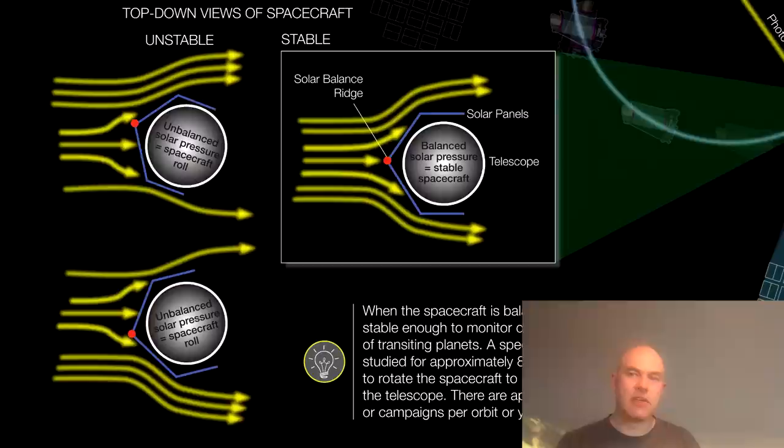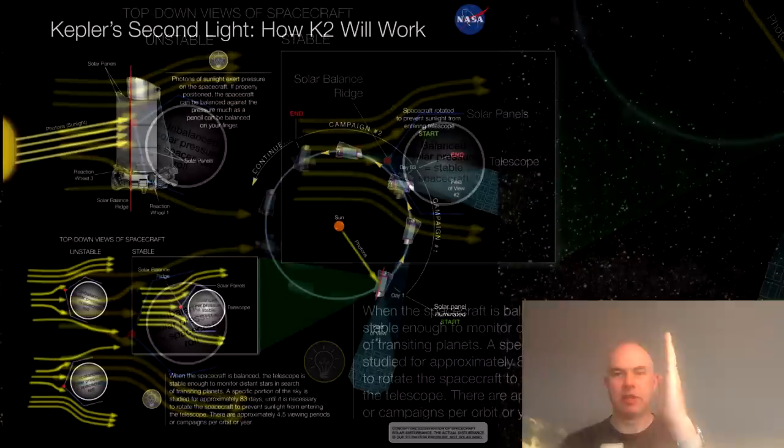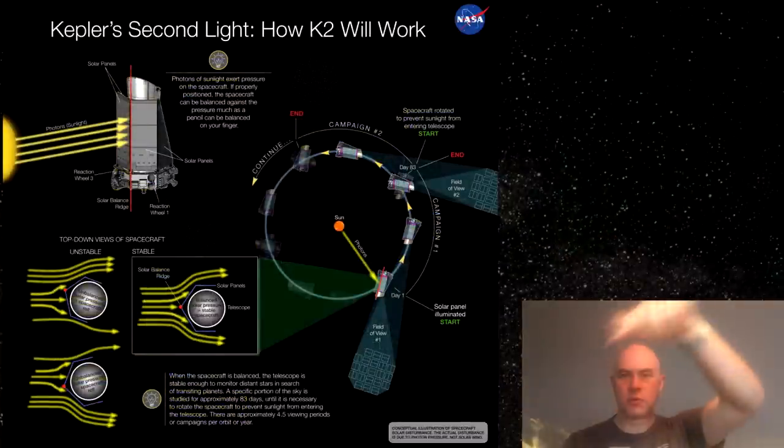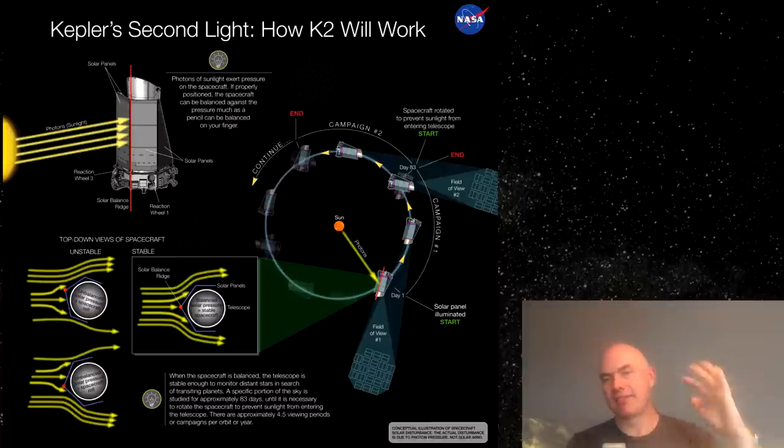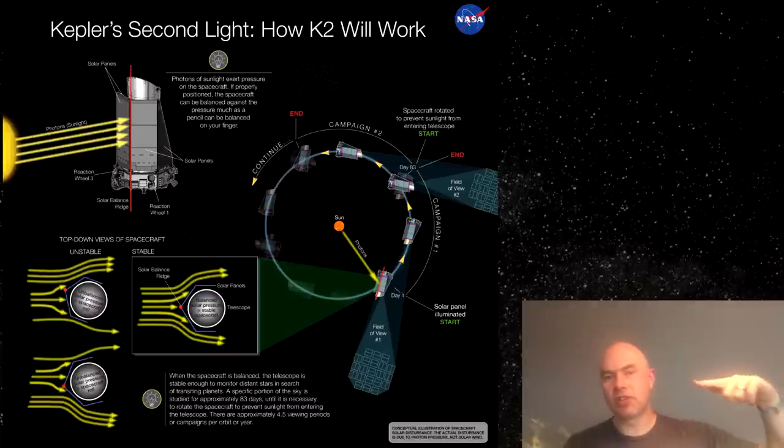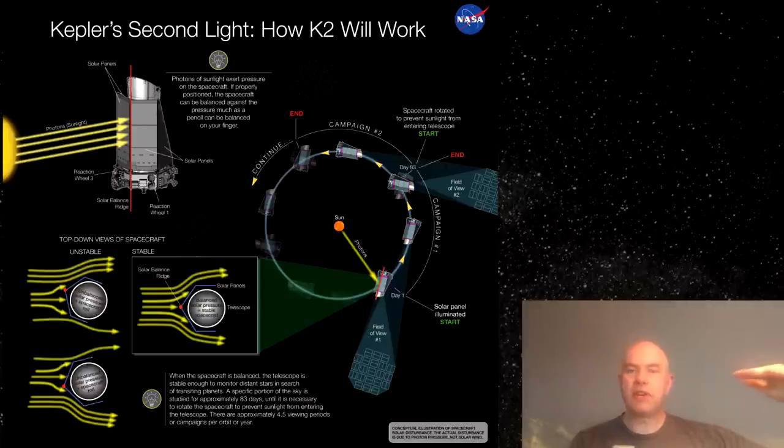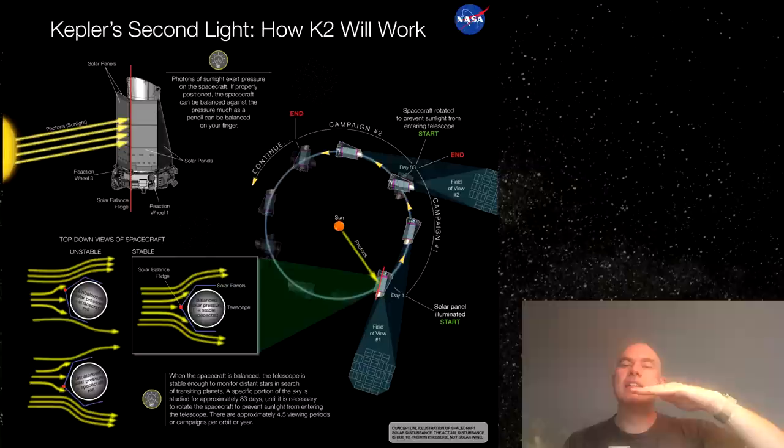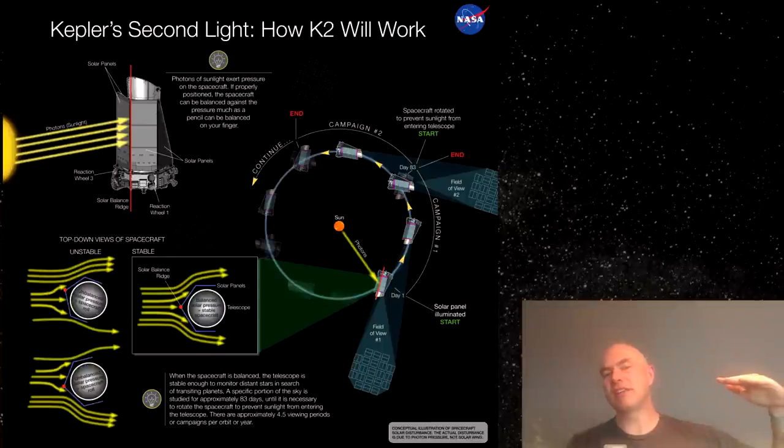So what they did was they put the spacecraft and rolled it so that it was pointing perpendicular to the sun. So if it was going around the sun like this, they would point it that way. And the sunlight would actually keep the thing stabilized. In the other two axis, they could use the two reaction wheels. And so they could keep it accurately enough to point in one direction, assuming that they wanted to point it this way to the sun. And that's fine. They could do that for a few months. And then what would happen is they would start to worry. So they would be going around the sun and eventually they would start to get close to the sun. So what do they do is they rotate the spacecraft 90 degrees. Obviously, they don't rotate it that way. They wouldn't want to point it at the sun.